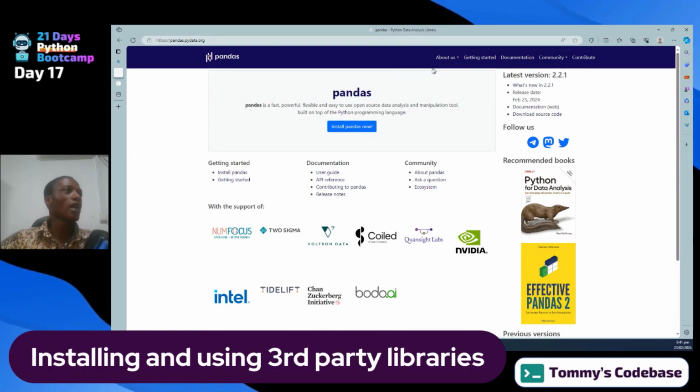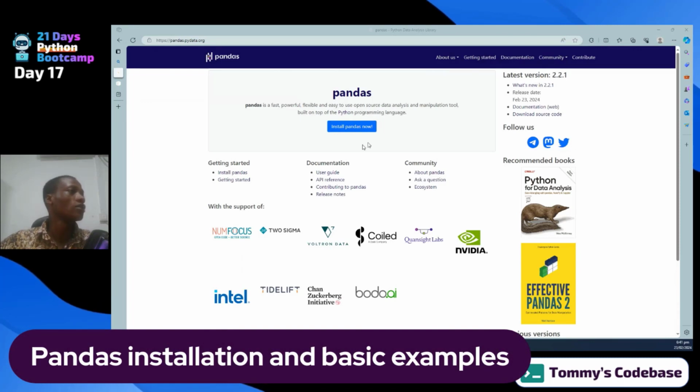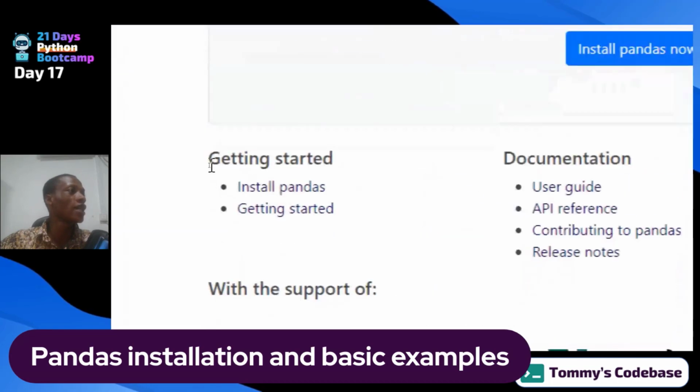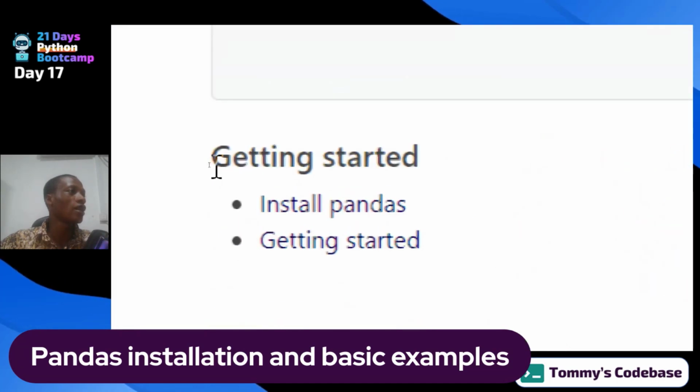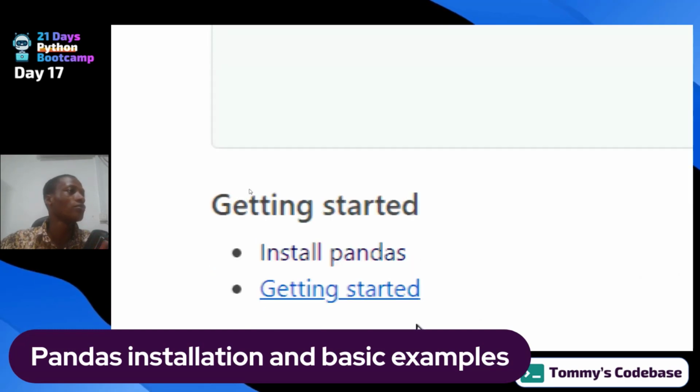And so when you come to the Pandas website, you see it's like this. Let me change the banner to Pandas installation. That is what we are doing. And so usually, not all of the websites look like this. It's different for each of them. But in any case, you should see some things like getting started and all that. So that is exactly where we want to go. So getting started, and then we can click on getting started because that is exactly what we are doing. We are getting started with the package.